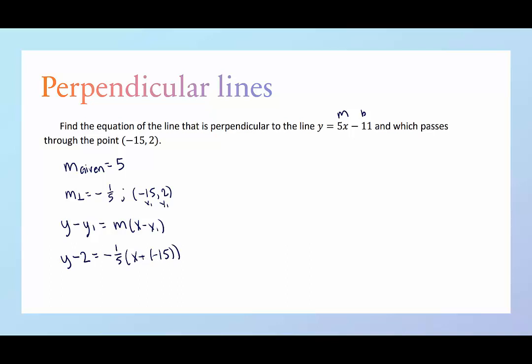I might clean this up. This minus negative, I might rewrite as plus positive. And then we get y minus 2 equals -1/5. I want to distribute the 1/5. Here we go. Distribute it to x. And then when we distribute here, I might go off to the side and say, okay, -1/5 times, when I'm really doing anything with a fraction, I want everything to be a fraction. So I'll put 15 over 1.